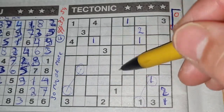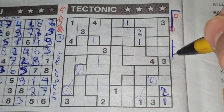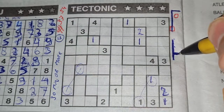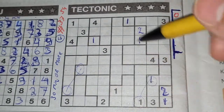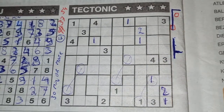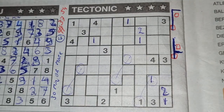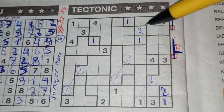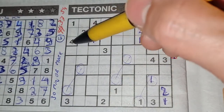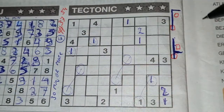Then the following shape. How about this shape? Let me draw this here, this shape. Remember that in this shape, this box has the same number as that box, so this box has the same number as that box. Do we have more of this kind of shape? No. Yeah, rotated, this box has the same number as that box, so in this case it's a 1.